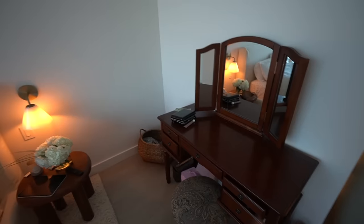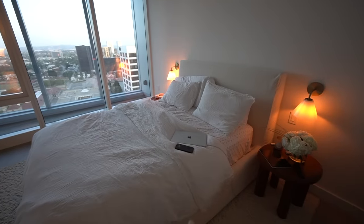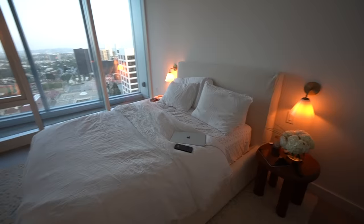Again, I'm not in a rush to replace it because I'm just not here all the time, but it's very nice to have a vanity to get ready. I'm so happy that I have a place here that's not a hotel. I was mainly staying at hotels and I really love the bed setup. So that's really all we have going on in here.